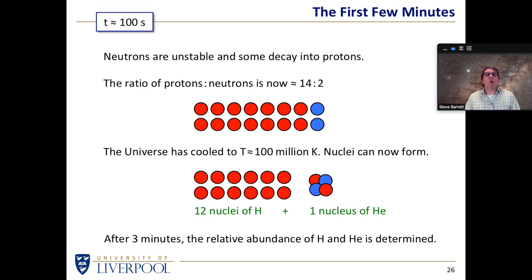When we actually measure what's out there in the universe and we look at all the hydrogen and all the helium that's out there, what do we find? We find that the mass ratio of those 2 elements are 3/4 to 1/4. That's why we believe we've got the physics right, because the physics predicts a particular ratio of hydrogen to helium, and that is what we actually observe. If our physics was wrong, the universe would make a different proportion of protons and neutrons, and we would end up with a different relative abundance of hydrogen and helium. So that's one of the key reasons why we think we've got the physics right.